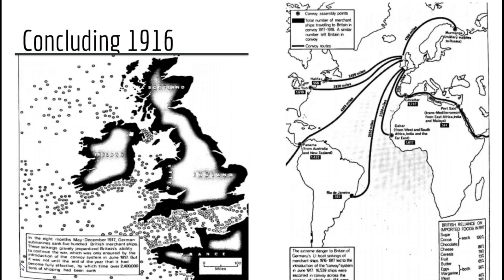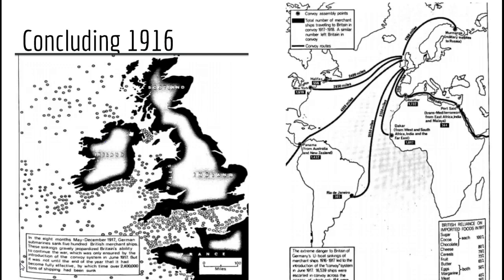Well, Germany has advanced well into Russia by the end of 1916. And in fact, we will see by the end of 1917, the Russians and the Germans have agreed to an armistice that will eventually lead to Russia's withdrawal from World War I and the Eastern Front to be over. Another important feature to note that plays into the year 1916 would be the German use of unrestricted submarine warfare.